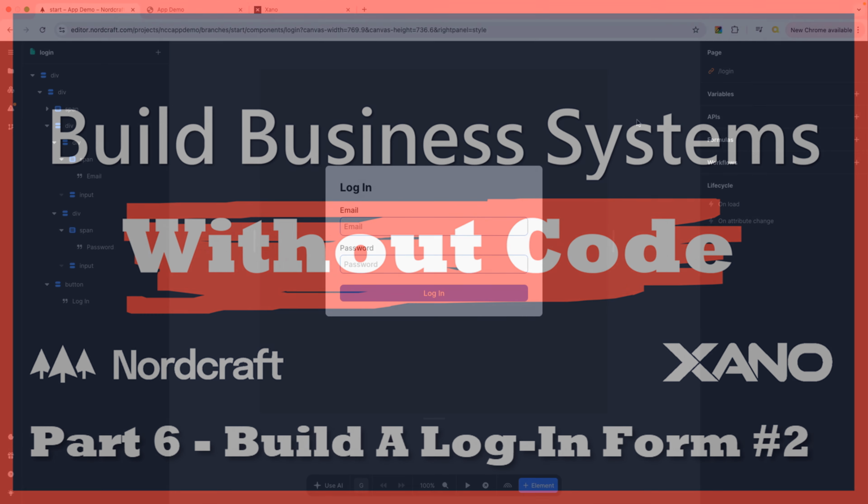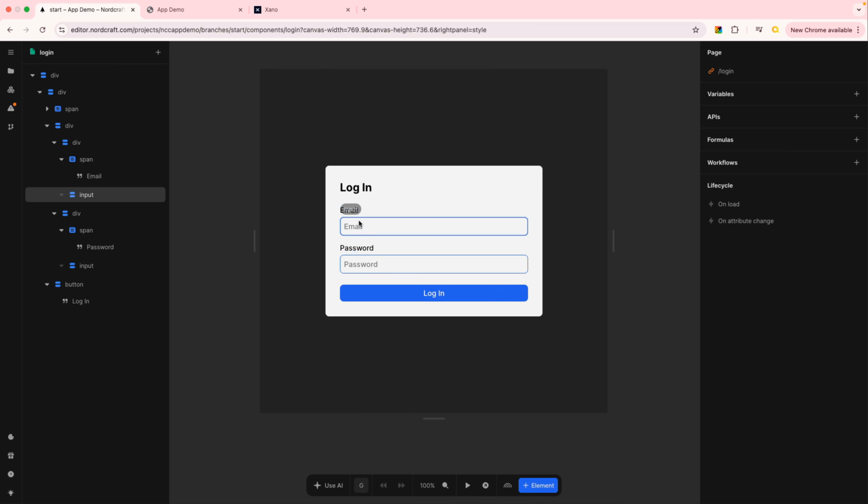Let's jump in. So our first job is to get the input that the user makes into something that we can actually use. And we did cover this briefly a couple of videos ago where we talked about calling Xano's API by passing this information into variables. So the way that we do this is in our page settings here, and if you don't see this then just click anywhere off the canvas here, you can press escape and you'll get to these settings. And what we want to do is to store variables.